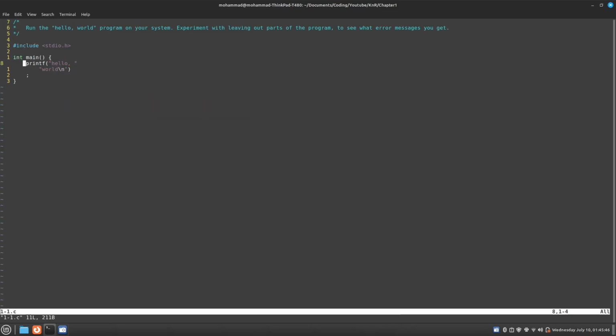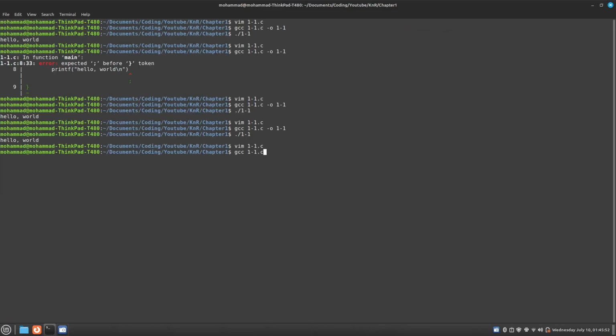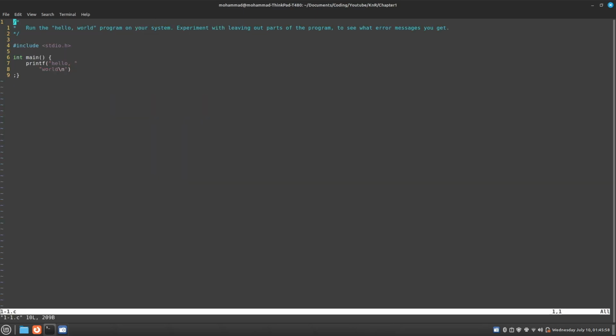And actually, this semicolon could even be right before the curly brace like this, and we would still not get any errors, as you can see. Now, this is of course a lot more cryptic than what we originally had, but it can come in handy if you have incredibly long printf arguments and you don't want to write one super long line, so you can just break it up over multiple lines like this.